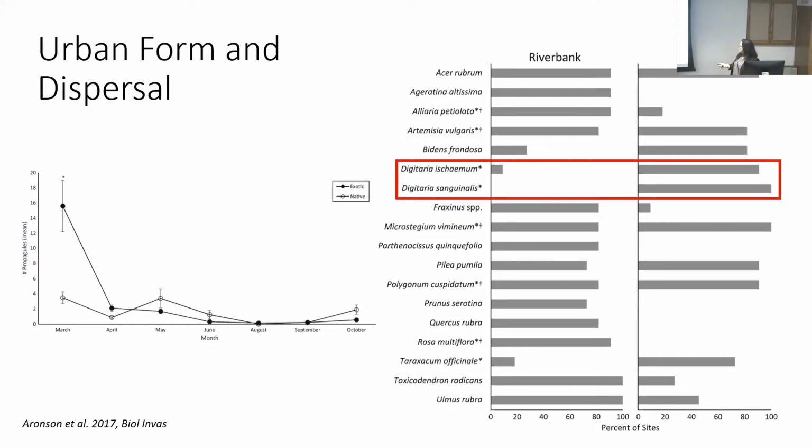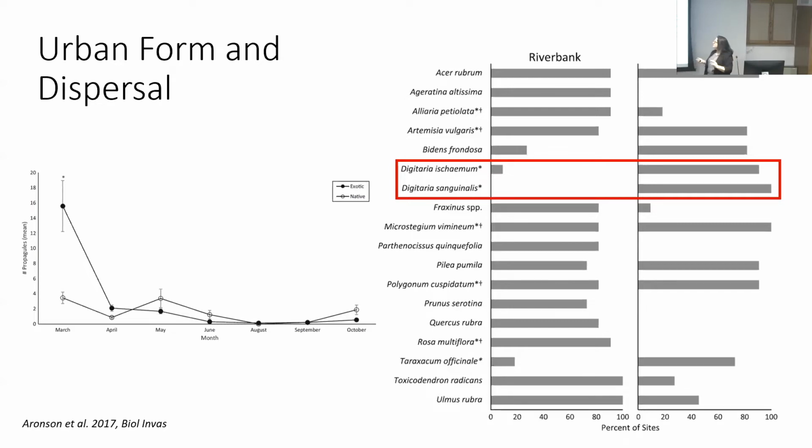The other one I wanted to point out was Polygonum cuspidatum. This is a non-native, I think the name has changed, but it's a non-native plant from Japan. And this was an interesting one because we found it all along, both on the riverbank and in the leaf litter. And what we found is that we also looked at municipalities and how they're managing. So these river systems crossed, I think, about 200 municipalities, and they're all managing their river banks differently.